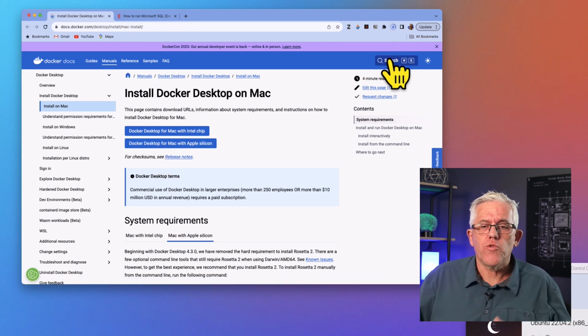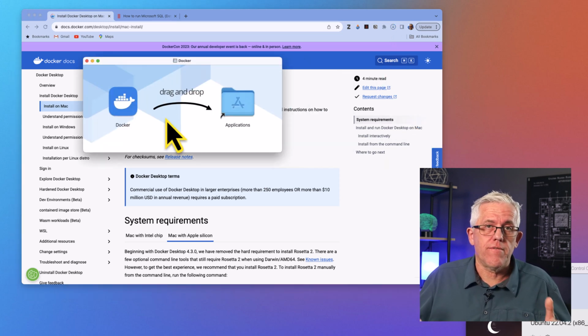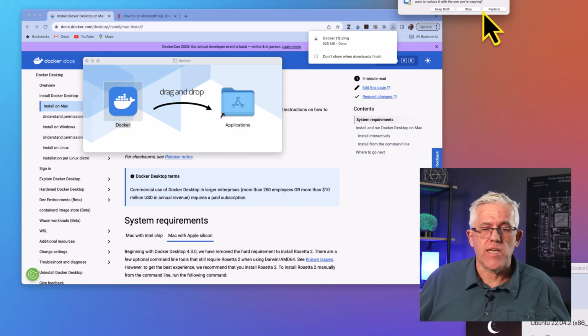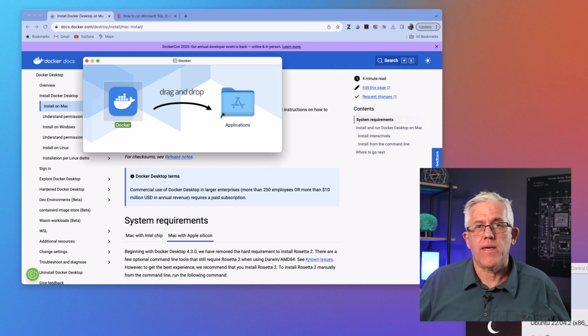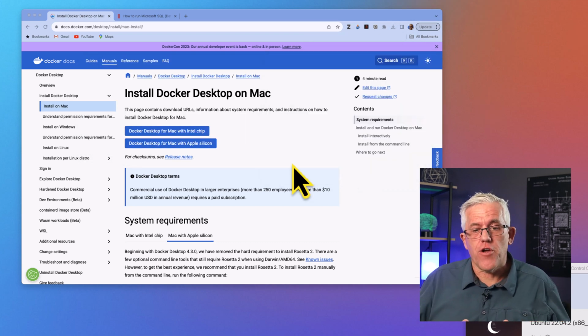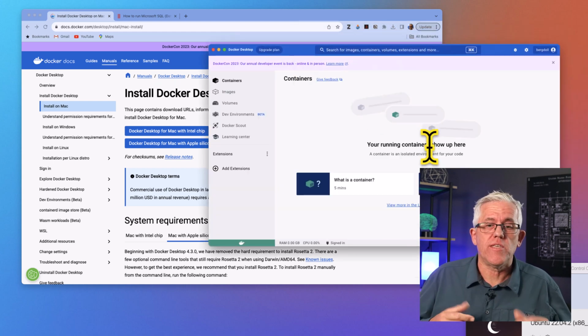and I'll put the URLs for all this down below in the description. So when I download Docker for Apple Silicon, I'm just going to get the DMG file, I'm going to mount it, and I'm going to drag it into applications. I've already done that on this machine, and that's going to install Docker on my Mac. And then what I'm going to do is I'm going to configure Docker, and then I'm going to have a Windows 11 virtual machine with all my SQL tools.